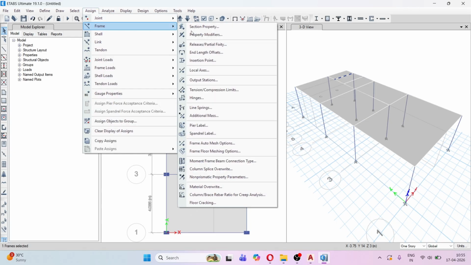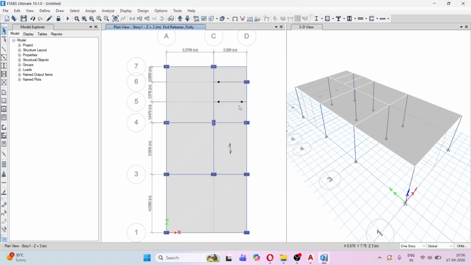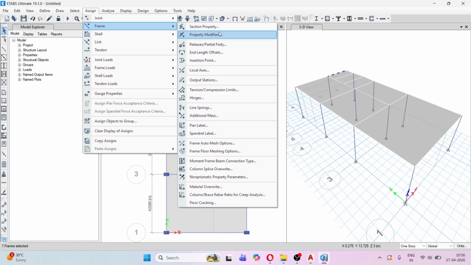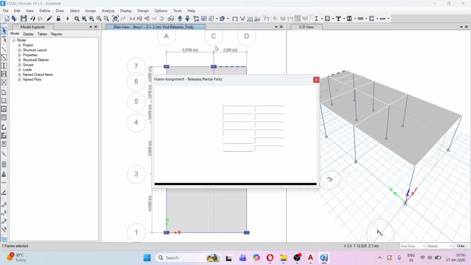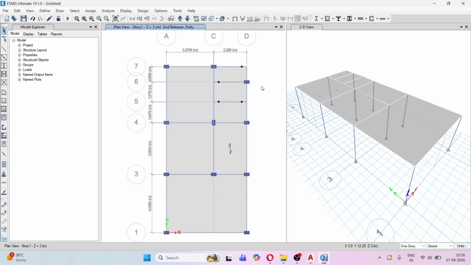Let's do one trial here. I assume it is a start. Yes. And similarly for these two beams also, we want them to act as a simply supported beam at the end. So we'll release the end only. Yes. For this beam also.